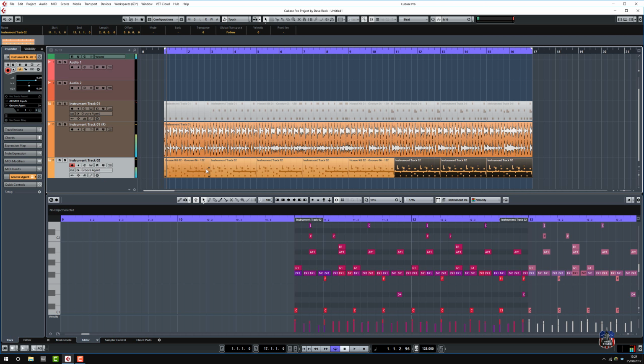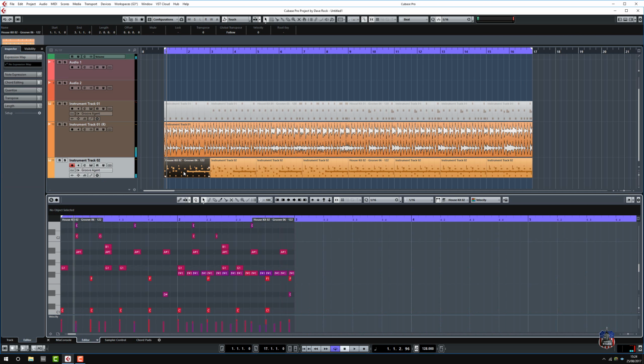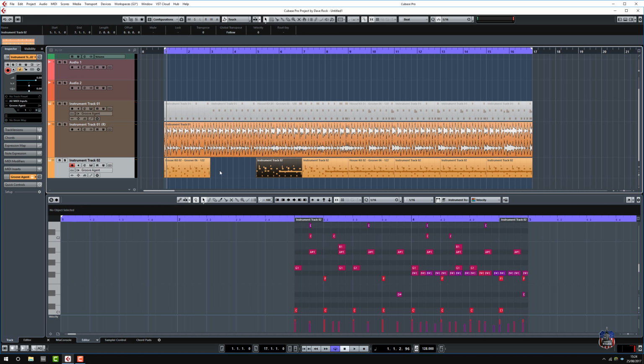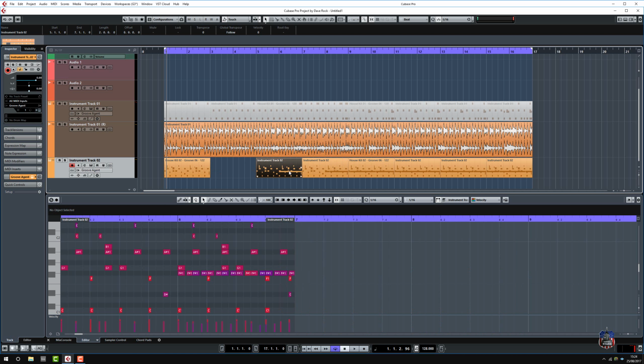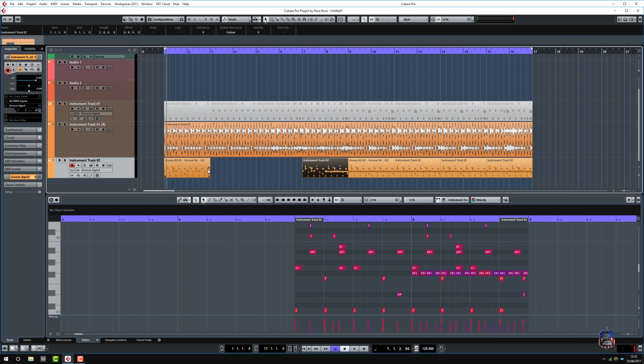So there's a happy accident there. I didn't delete the hats from the second bar, so I'll delete those now and leave these two in, so it adds a nice build.